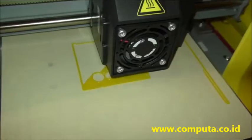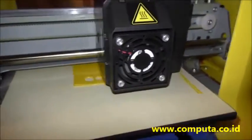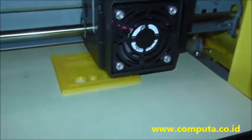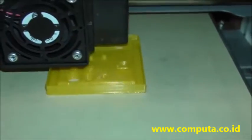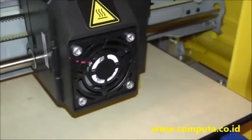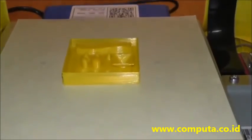We're going to speed things up here — this is now in fast motion, about four times speed. It's pretty cool to watch because layer by layer it is building this thing. At first you wonder what it's doing, but you'll see it getting thicker and thicker. It's impressive — the precision that allows you to do this. And we can see it's now getting almost done, so we'll show you how we pull it off.